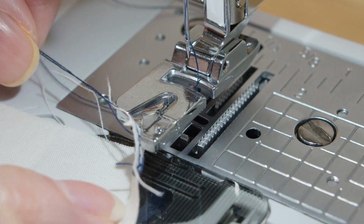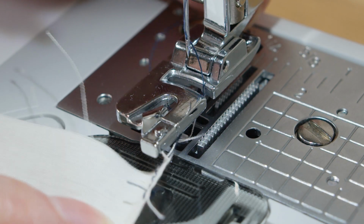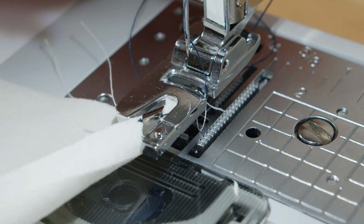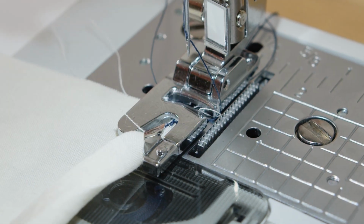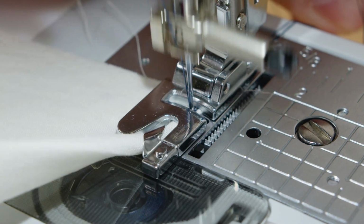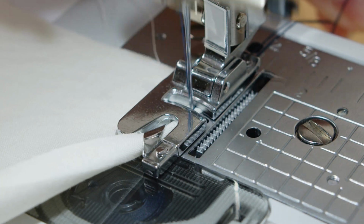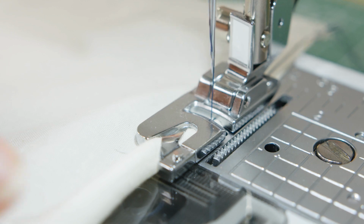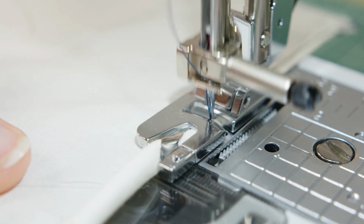Holding both threads, feed them through the curled part of the foot, then pull the fabric through until the edge starts to curl. Lower your presser foot, then slowly sew without allowing the fabric to stick out from beneath the right side of the presser foot, turning the fabric into the curve as you are sewing and pulling the thread's tails. Once you have sewn 2 to 3 cm, let go of the thread and guide the fabric with your hands. And that's how you use your narrow hem foot.